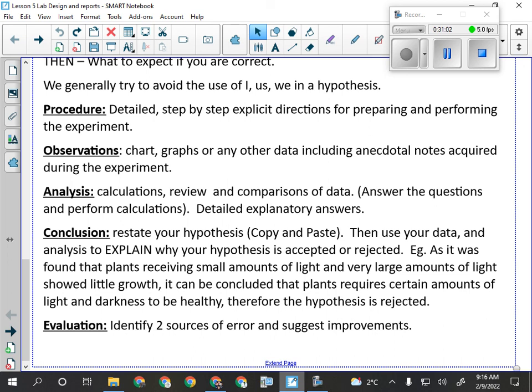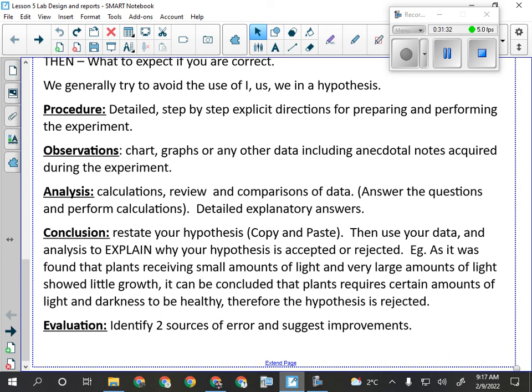Another thing could be that the plants were seeded instead of grown from genetically identical cuttings. That means you could have got one seed that was maybe genetically inferior to another and just didn't grow as well. That's a source of error. How do you fix that? The next time you run the experiment, you make cuttings from the same plant. Then you know all the plants are genetically identical, and that eliminates that as a source of error.